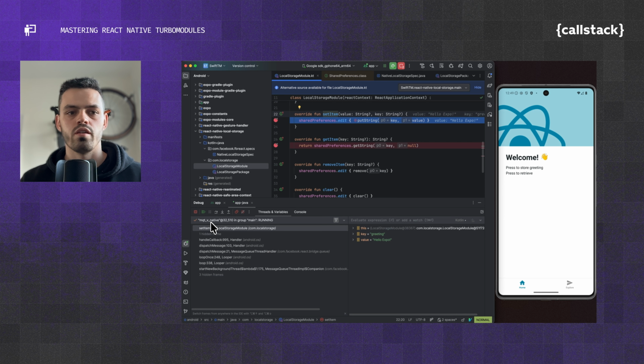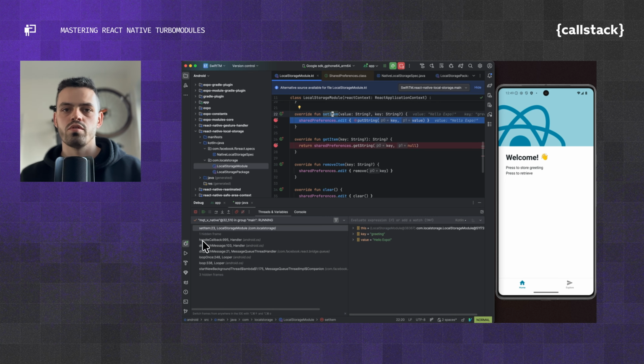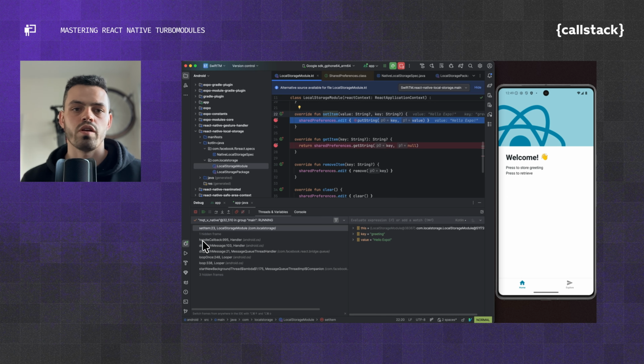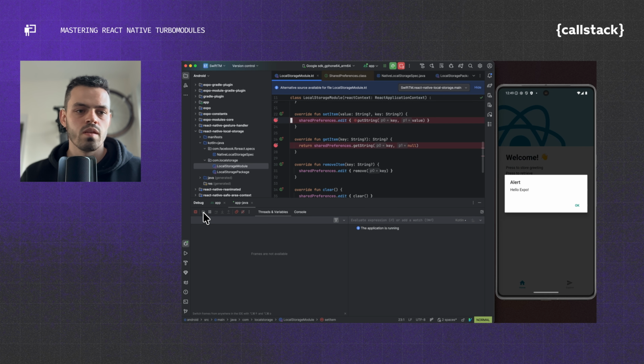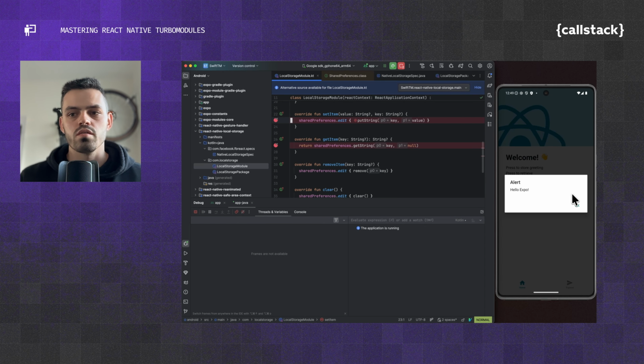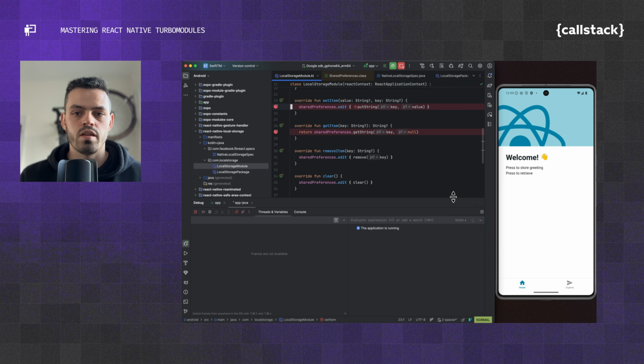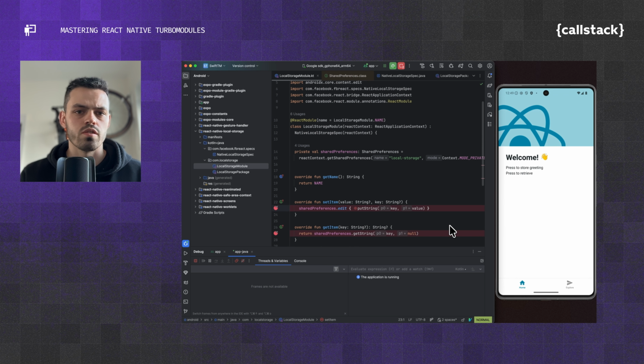So React Native is also creating a thread for executing TurboModules. And this is where this method is called. You could obviously expand on this, jump on your own threads as we did in the video about Swift. But yeah, let's keep it simple for this one. And yeah, we got hello expo from the alert. So that's a success. And yeah, I think that will be all for this video.